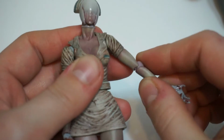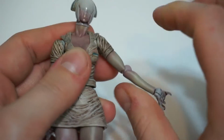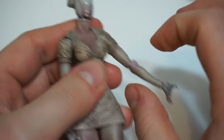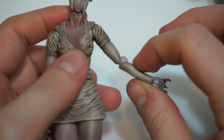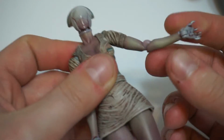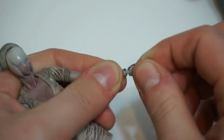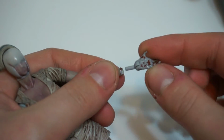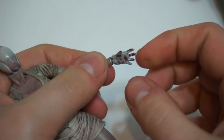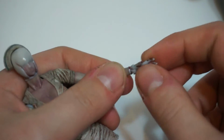As you can obviously see, we have an elbow joint. Oh, yay! These joints can come apart, but I don't recommend doing it. She's so tiny. Even the tiniest Figma joint seems rather big still, actually. Pretty posable in the elbows. And then we have the hand, which can rotate. And of course, to exchange a hand, you just pull it out like that. Pull straight out. Don't pull off to the side. You'll snap the poor little wrist piece. And as you can see, the hand goes back and forth, grabby.